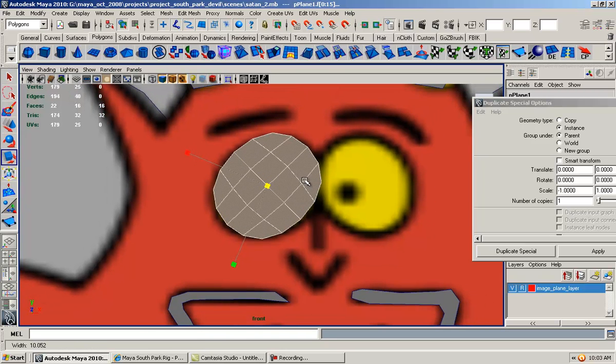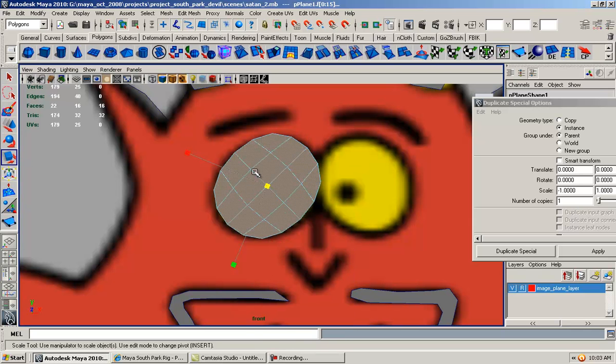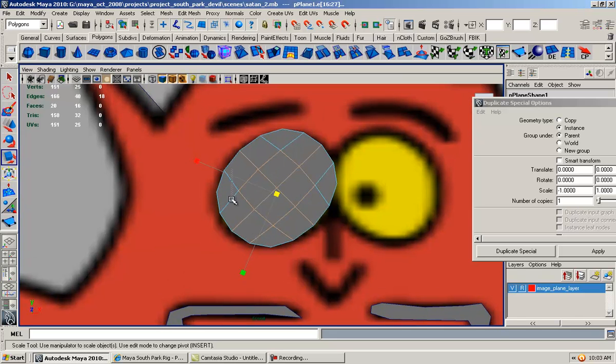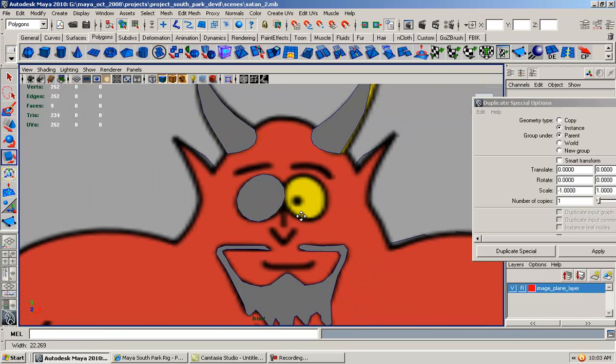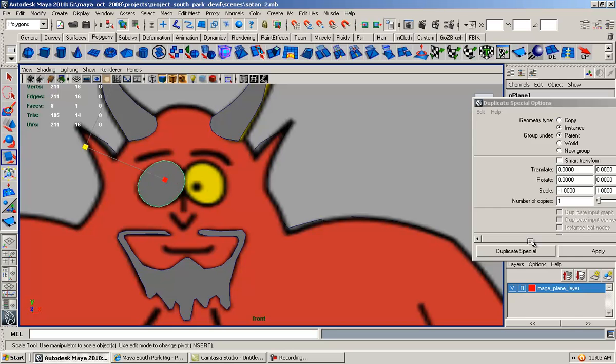Scale it. And I'm gonna get rid of all the geometry that I have inside. I wanna grab all these edges because I'm not gonna use them. If you were making a 3D model, this would be useful, but it's going to be 2D, so there's no use in having all these extra polygons on the inside. Drag them and just backspace. There you go. Duplicate.